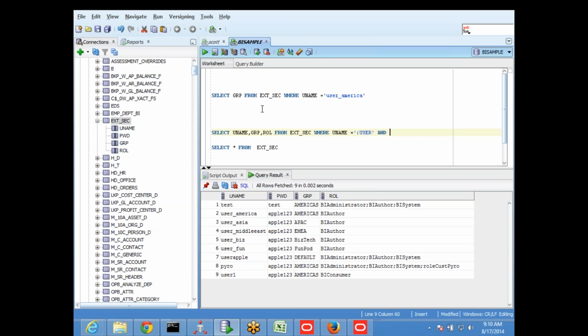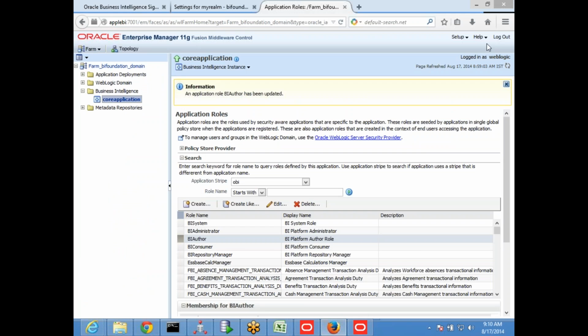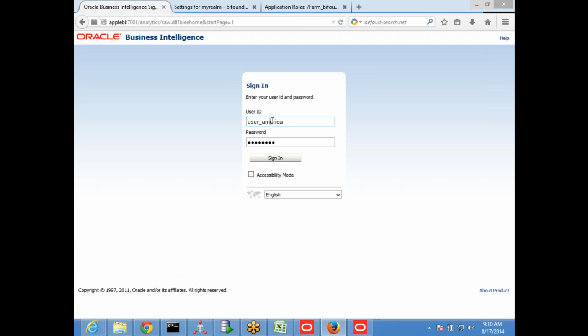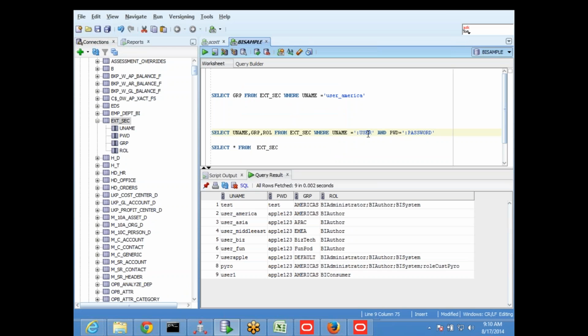And pwd equal to, like user is a system variable, role is a system variable, there are a lot of system variables. In the same way, we have a system variable called password. Whatever you type here, username and password, is nothing but this, and this is nothing but this.